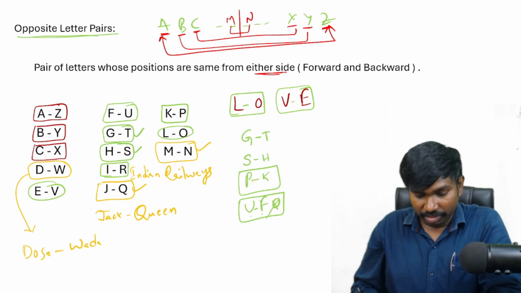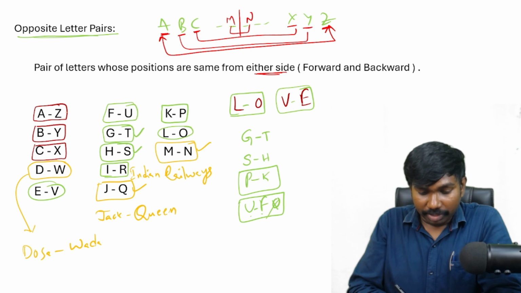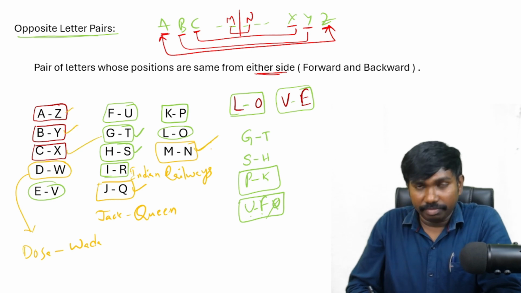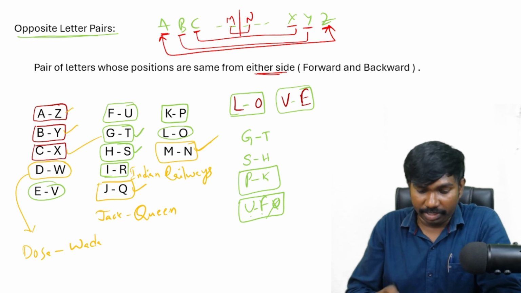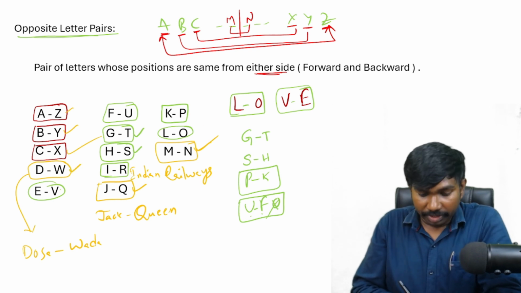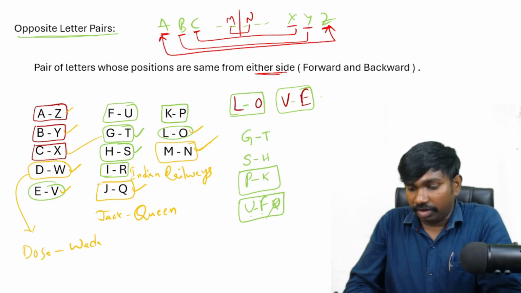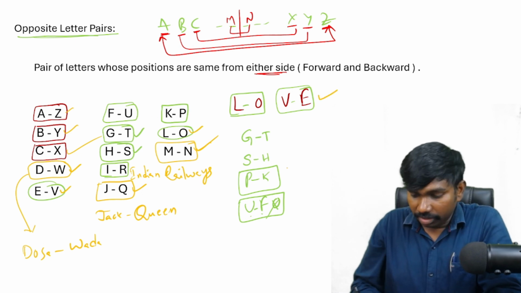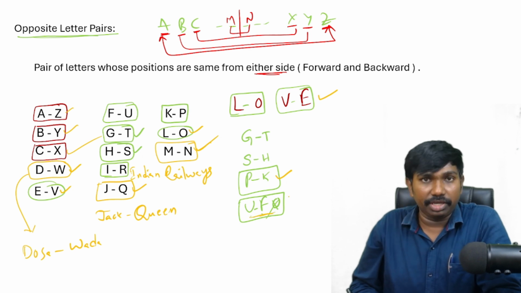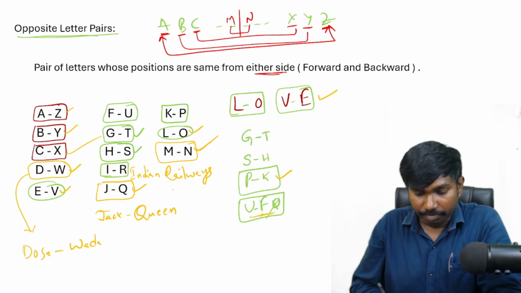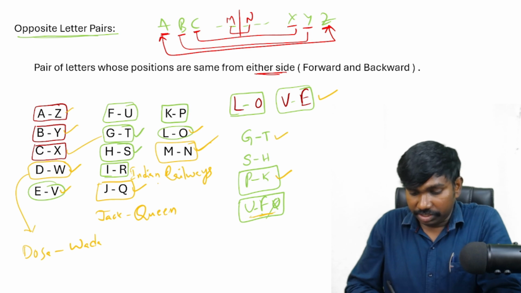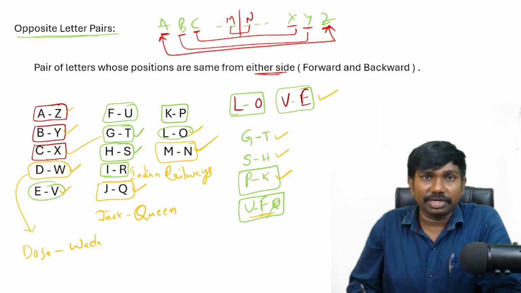So we have covered all the pairs. See, once again repeating, AZ, BY, CX and MN. For these, no trick is required. Directly we can say them. First three letters and last three letters and the middle pair. For DW, dosa vada. EV and LO are already covered in the word love. And PK, Aamir Khan's movie, and UFO, by UFO PK came to Earth, he is an alien. Next, IR is Indian Railways, JQ, Jack and Queen, and next is Gujarat Titans. GT is Gujarat Titans, and SH is Sunrisers Hyderabad.